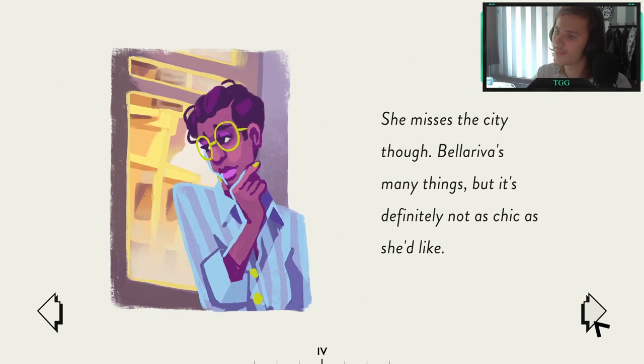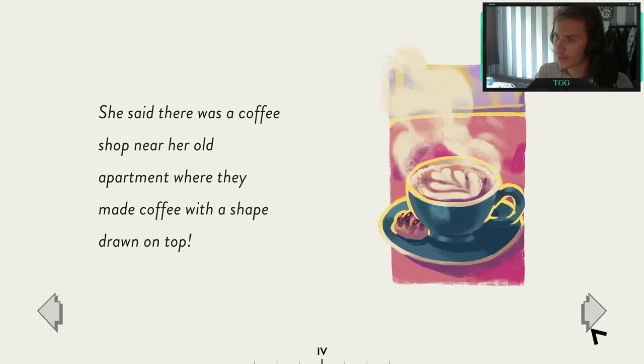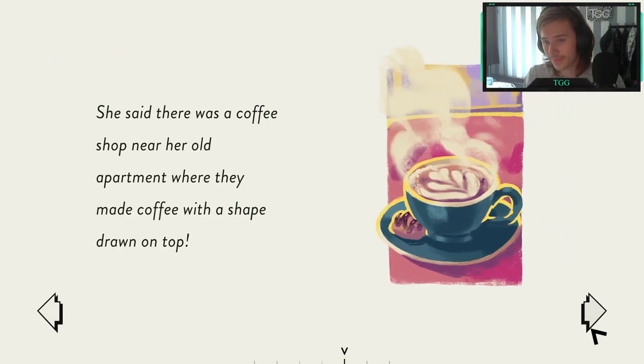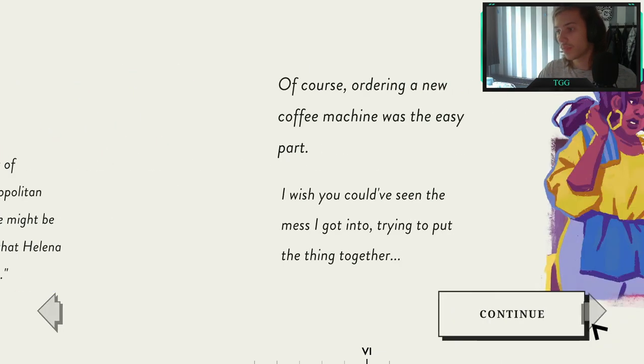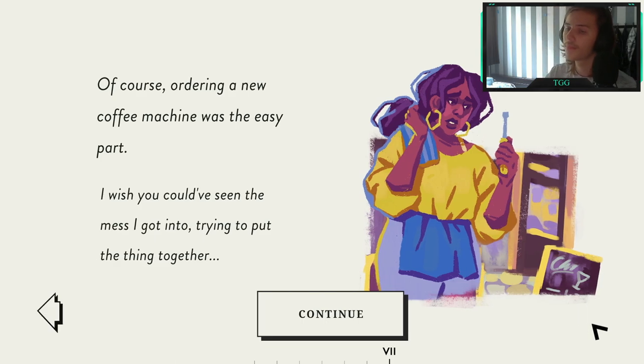She misses the city, though. Bellariva's many things, but it's definitely not as chic as she'd like. Well, she said there was a coffee shop near her old apartment where they made coffee with a shape drawn on top. Latte art. It got me thinking. I'm an award-winning chef. I can figure out how to put a leaf on a cappuccino. A bit of cosmopolitan coffee might be just what Helena needs. Maybe. Of course, ordering a new coffee machine was the easy part. I wish you could have seen the mess I got into trying to put the thing together.